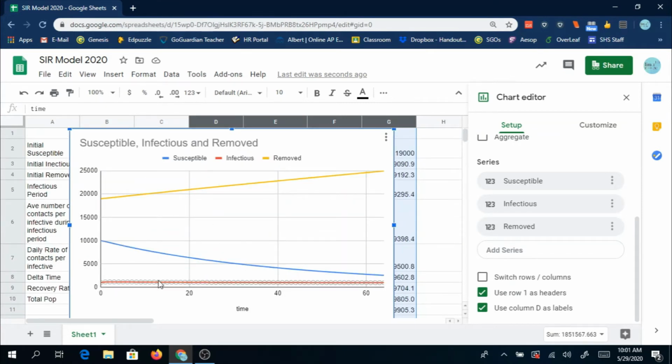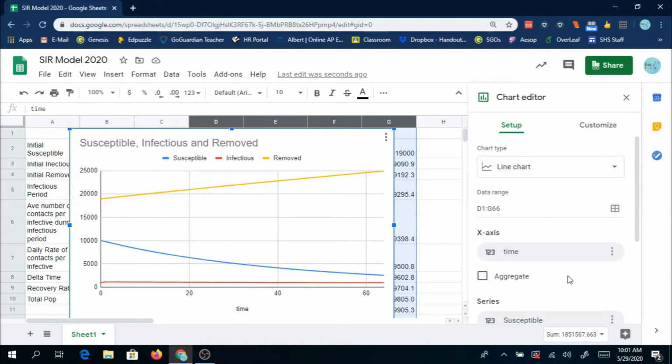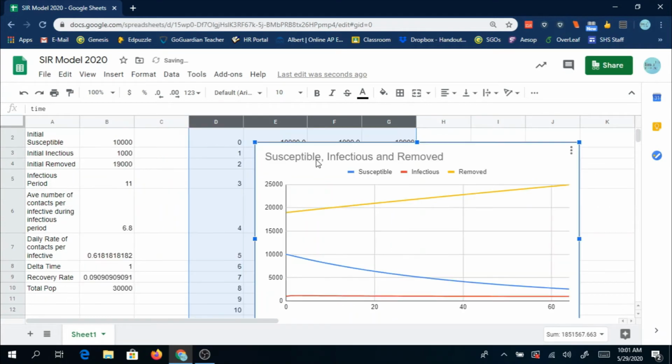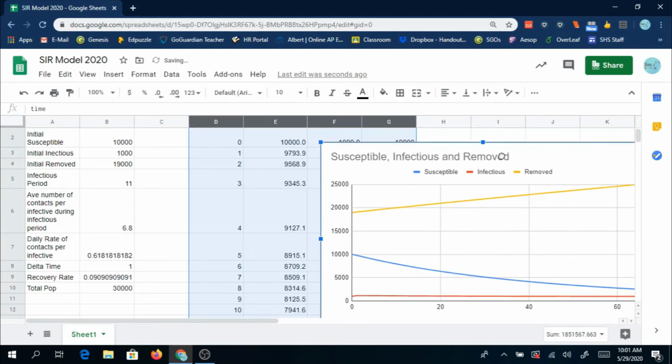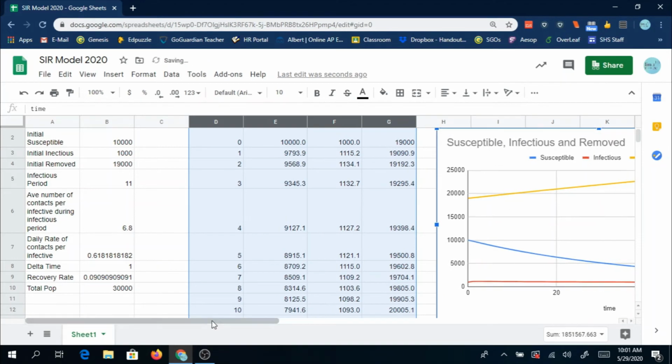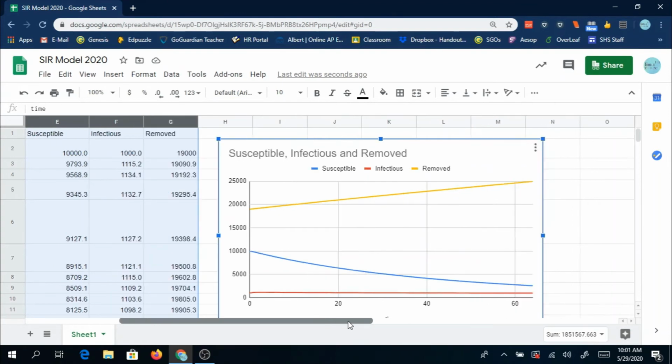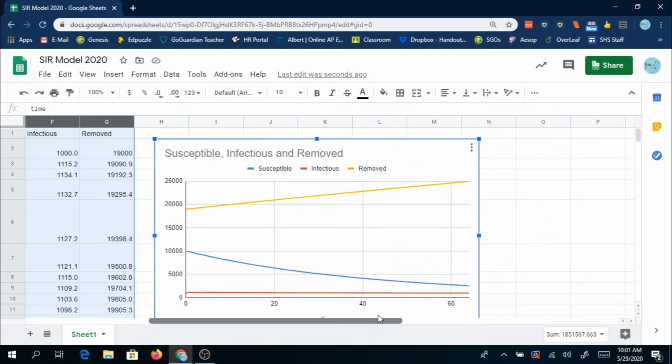The infectious has kind of increased a little bit and is now decreasing. Susceptible is, or this is the removed line, right? It gives you the grid up here. It didn't really have to do very much for it to come up with a good chart, line chart for this. Okay. I can close that out, and I can kind of drag this over and kind of keep it out of the way as we go through. So if I wanted to graph more, I could drag these values down more if I wanted more time.